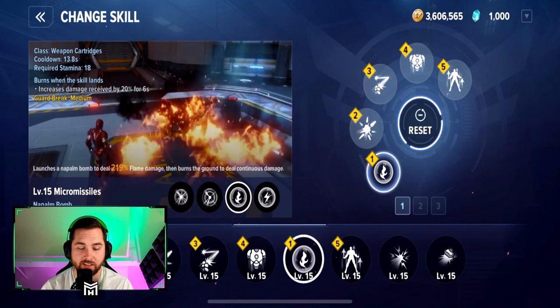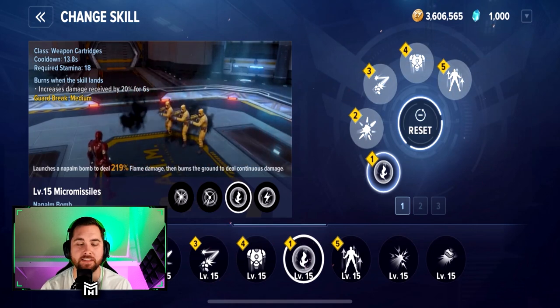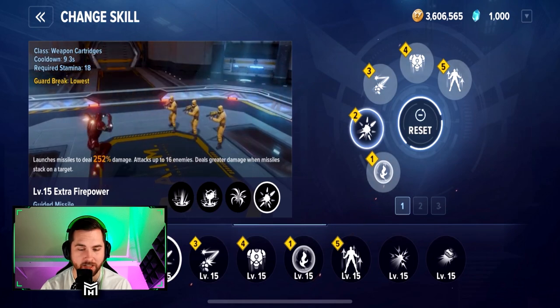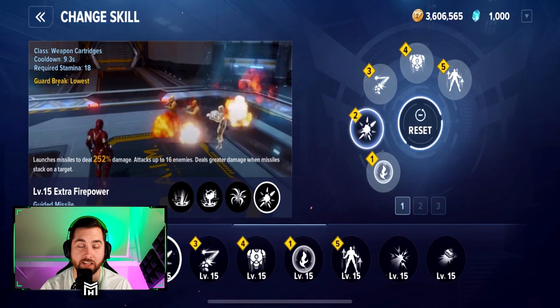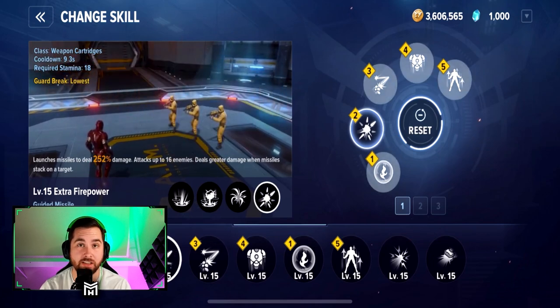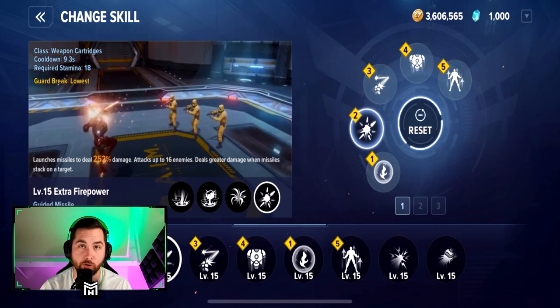Now the next skill is your bread and butter skill. I don't care where you're at in the game for Iron Man, it is the best. And that is going to be Extra Firepower Guided Missiles. It shoots up to 16 enemies. You shoot your missiles, it does 252% damage and deals greater damage when missiles stack on a target. So if you're doing single 1v1s or a single target DPS, in a blitz or against a boss, if you will, it will actually do more and more damage.